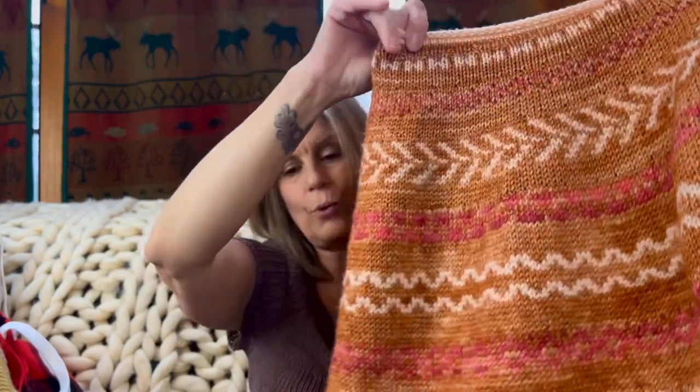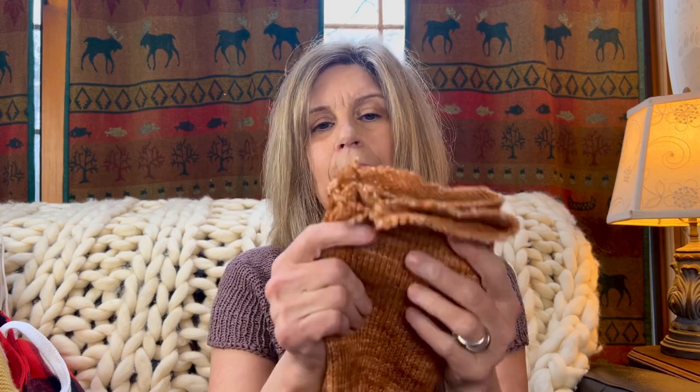And then I picked up all those stitches, and then I just knit down as far as I wanted it to roll, because I knew I wanted it to be like a rolled hem. And then I bound off with a stretchy bind off. And I cut the arms off. I just haven't unraveled those yet. So that was fun, and I feel like now I will get use out of this, which is the goal with all of my knits.